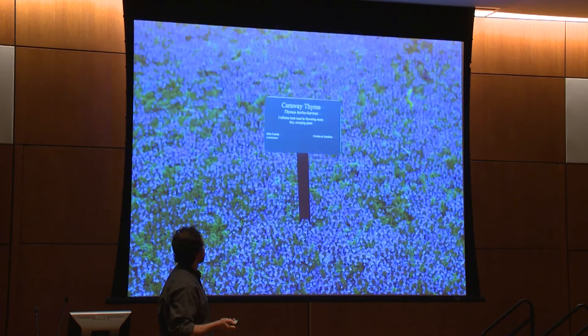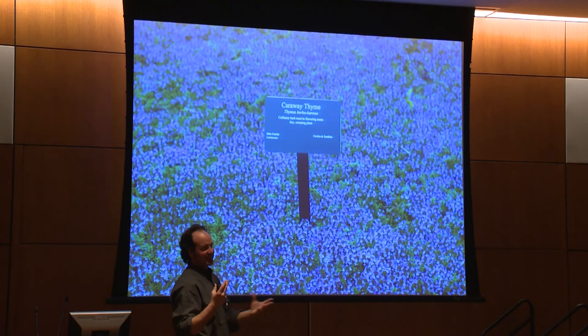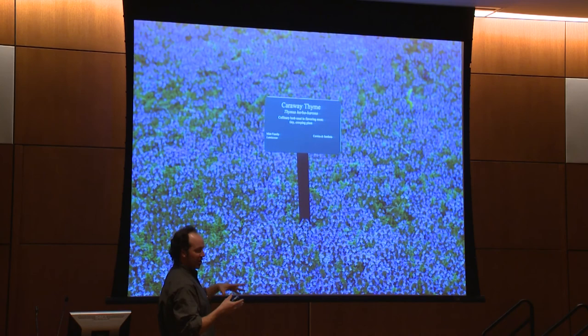And then thyme, and a lot of people use thymes as a front or as a ground cover solution, as a yard solution. You know, we can't do it the same way they do it in the Southwest. The Southwest has those really nice thin soils where you can grow a lot of xeric plants, but you can get away with it marginally in our area for smaller portions of your yard.